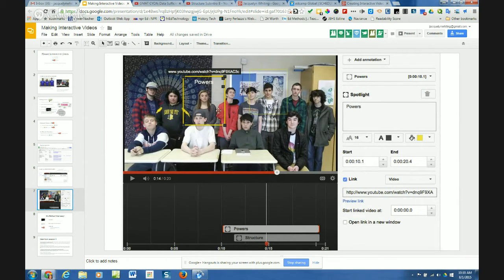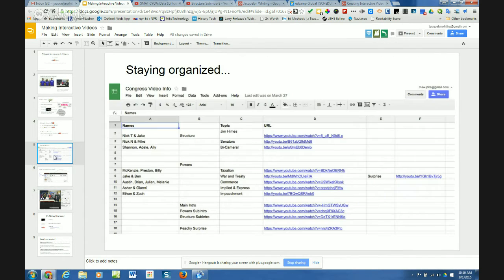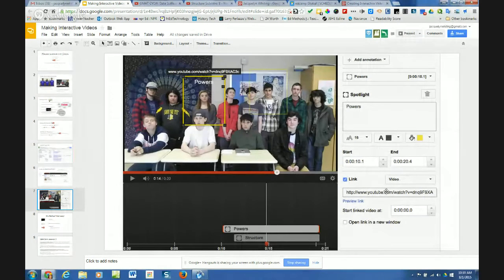And you can add, in this case, powers. The word is typed here. You can add as much text as you want to fill that hotspot box. You can set the color of the box. This happens to be a pretty busy shot, so we chose a bright yellow, hoping that would show up well for people. And then finally, from the spreadsheet here, you then copy the URL of the video to which you want to link. You paste it here and you click save. And it is that simple to make one video link to another video.